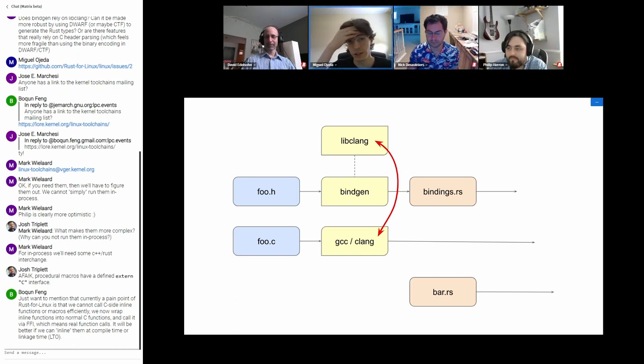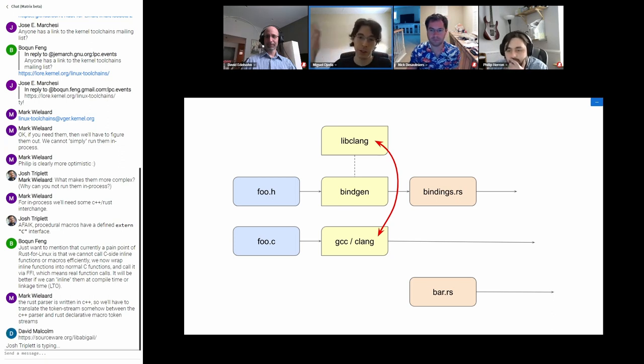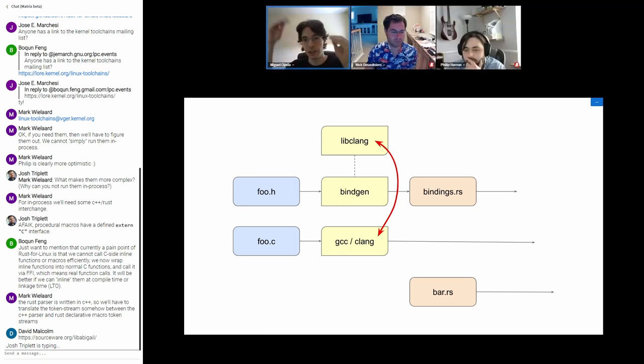We also discussed that last week, Nick, and David Malcolm also told me to look into libabigail to perhaps do that. The question here is more related to GCC-built kernels: if we are building the kernel with GCC and we want everything built with GCC and not a mix of GCC and Clang, then either we need a binding backend that uses GCC somehow. We also discussed that. But the other idea, as Nick and David suggested, is that instead of making this backend, or even if we use that backend, we have at least a way to check that the ABI is correct. So instead of doing a new backend with GCC, we keep everything as is, but at least we know if the ABI is the same. So even if we are using a different parser, we more or less know that the output is correct.